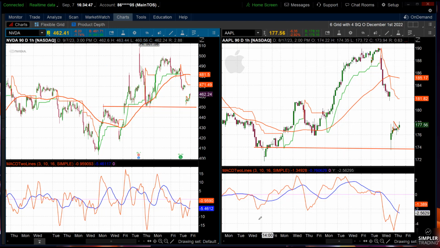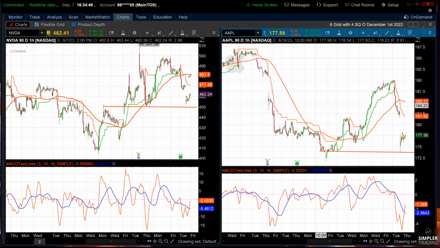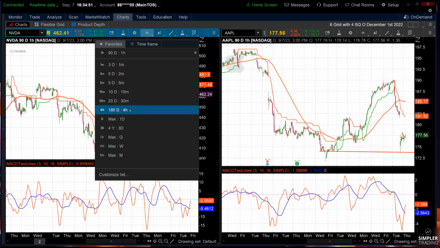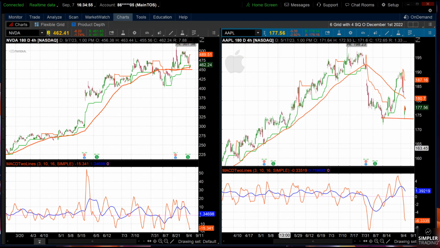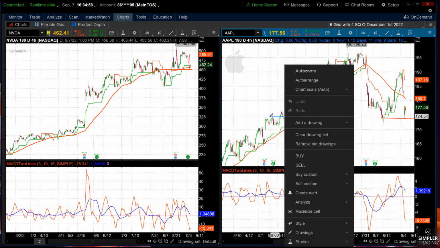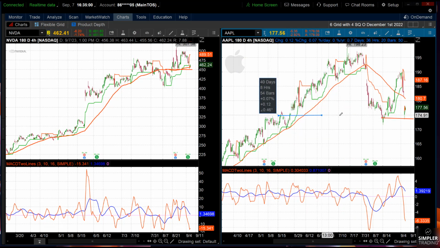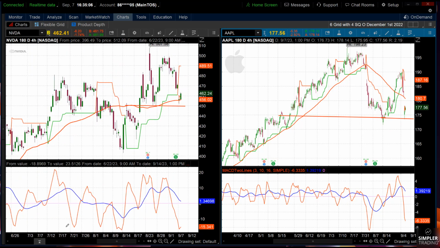How about Apple? Well, Apple's at support, but we're going to go and put 4-hour charts on both. And there, I think you see on Apple, you have this zone. I'm just taking prior tops. Right there, prior tops, and there was your support. As you see on NVIDIA on the left, you had these prior tops and they were support. So for now, they've held. Both extremely oversold, and they held where they needed to hold.